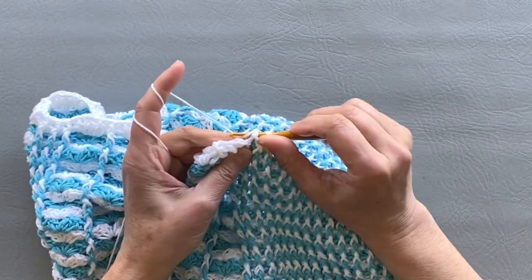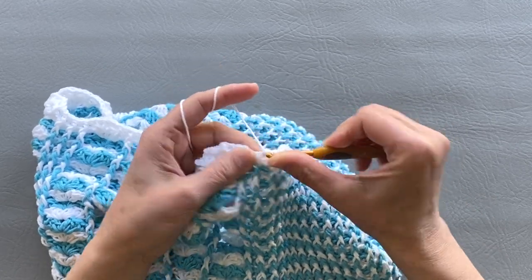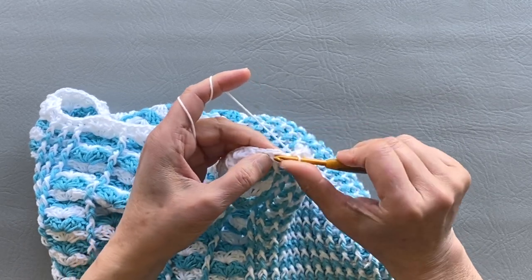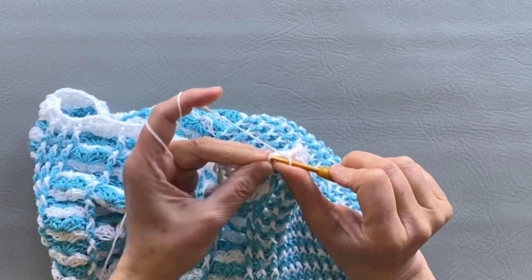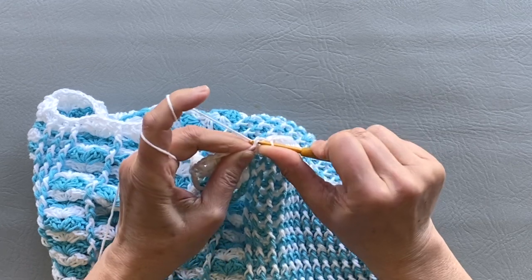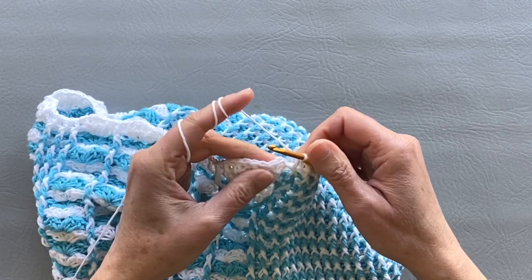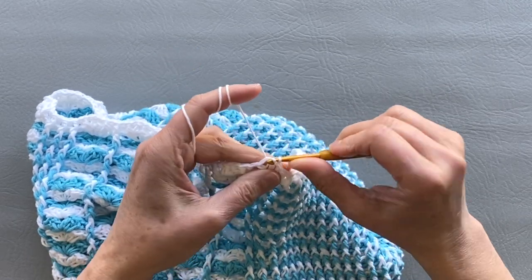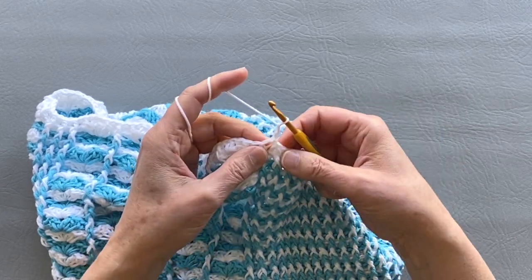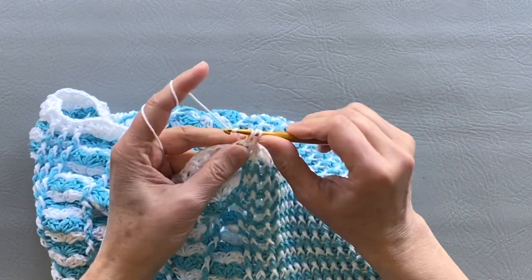As you see, I'm again at the end of the row and I will be starting a new row. So here is my chain two stitch that represents a double crochet stitch, right? Oops, I cannot get in there. Hold on one second. Let me go in here instead. Okay, so we will do again two chains.